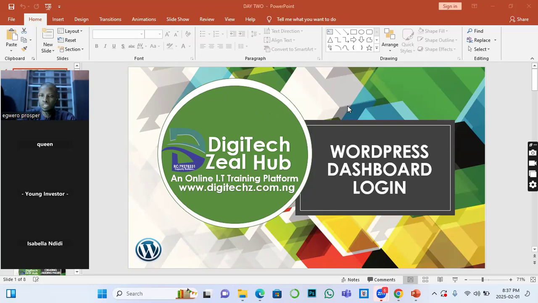Now, we are starting with WordPress dashboard login. For those of you that I gave an account yesterday, how do I log in to the WordPress? Now, I will start by showing us how to log in.